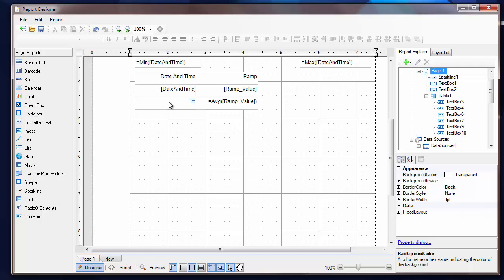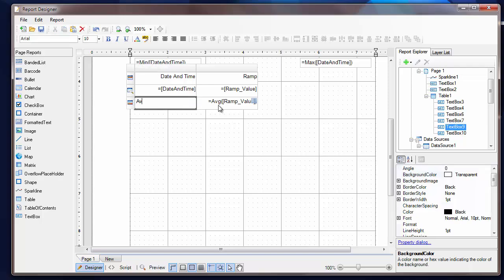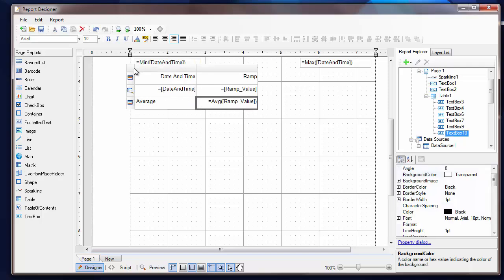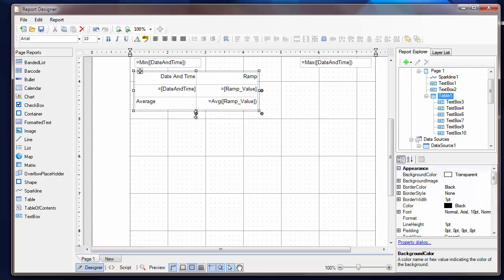And over here, I'll go ahead and just type in the word average, so that people know what that last record in that table is as far as an average.